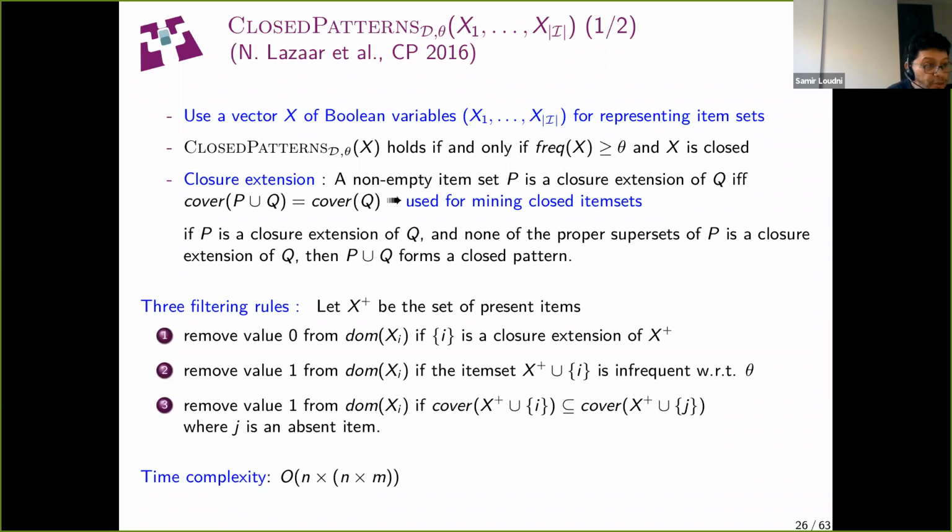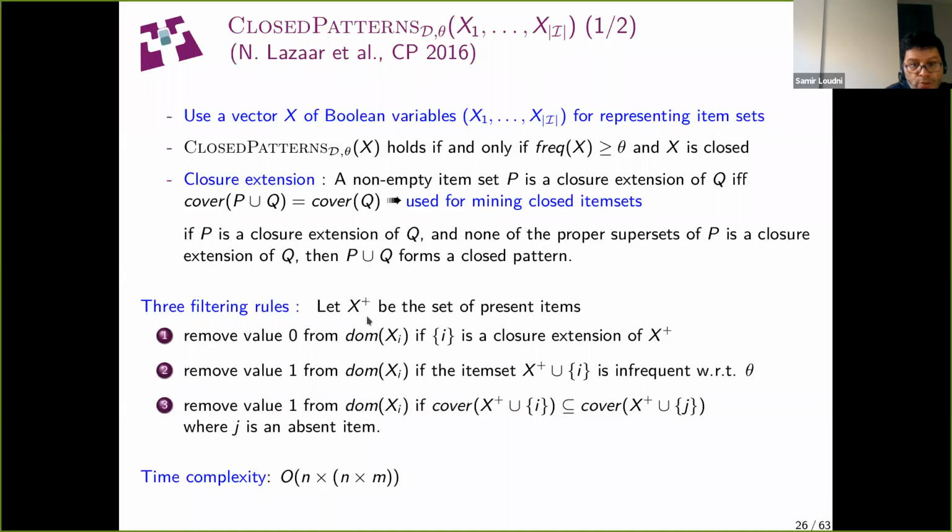So this property is mainly used by closed pattern as a filtering algorithm. In terms of filtering, we have the following three rules. We denote by X plus the set of all items that are present, that means all the variable items that take value 1.